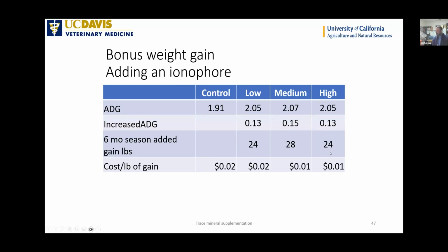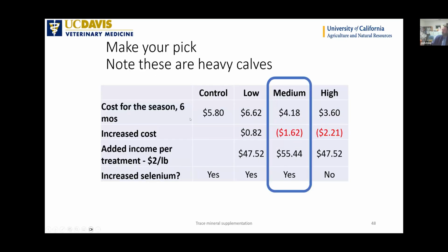I think with these weight gains, the part I thought was hugely economical is that it added cost over what we did for the mineral per pound of weight gain. We did it for 1 to 2 cents per pound. So if you figure, even at that set of calves that was at 800 pounds when we finished the trial, even at $2 a pound, which in the last couple of weeks has been on the lower end, we made somewhere around $50 per head just with the use of that ionophore over top of our costs. So pretty cheap method to be able to increase that.